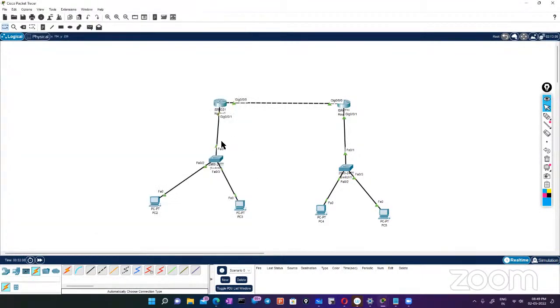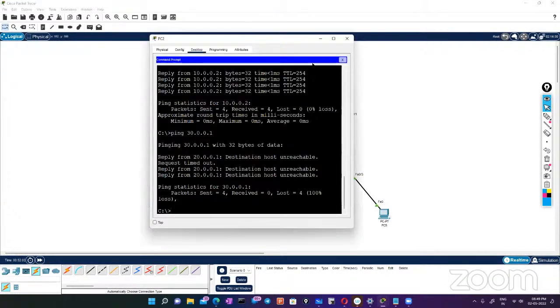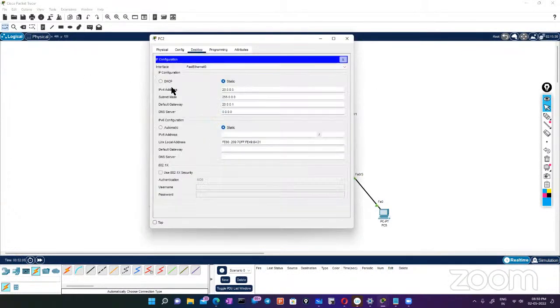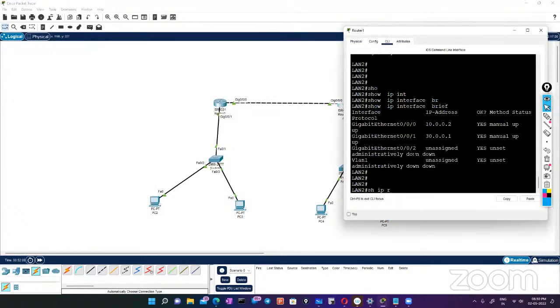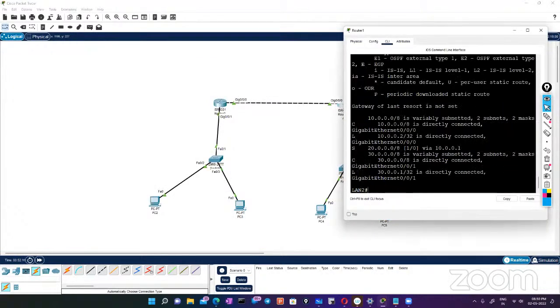In the same way, what is this network? This network is 20 network, right? So do I know about the 30 network from the auto perspective? 20 network I know about, I'm going to send this packet to 20 network via 10.0.0.1.